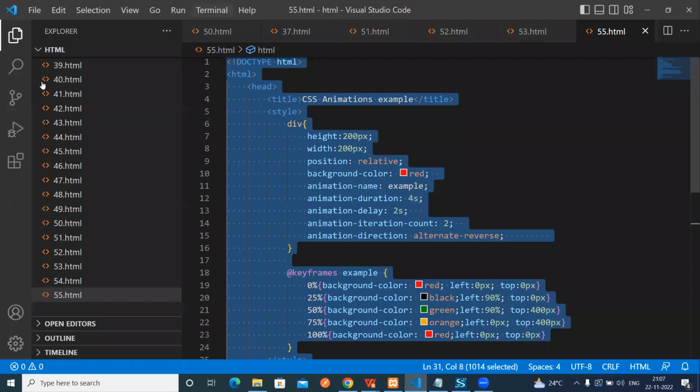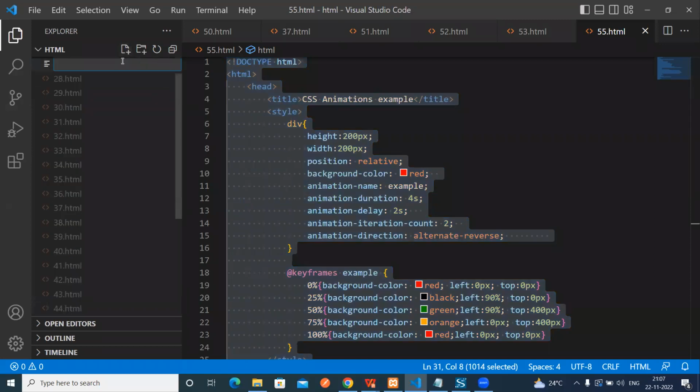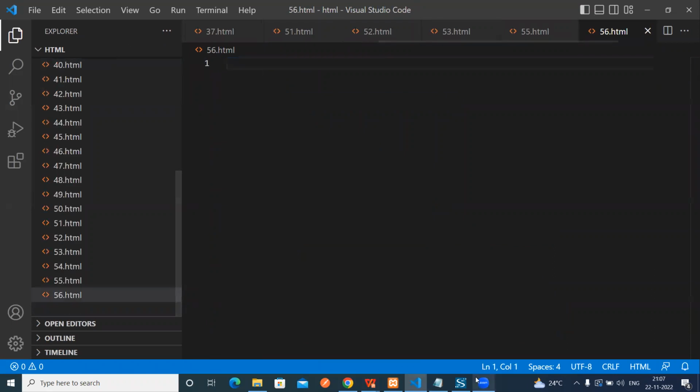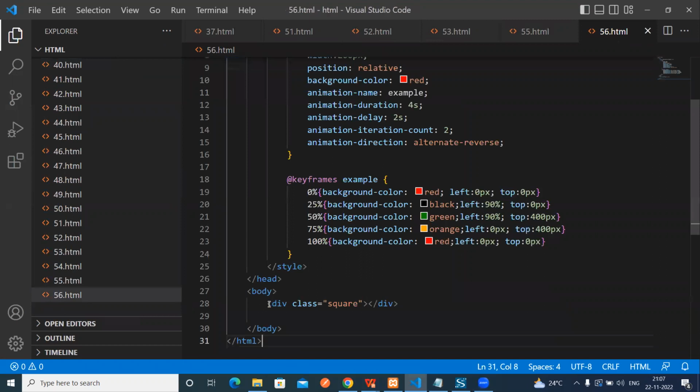So finally we have another example, animation speed. If we are having multiple divs, I'm creating another example, 56.html. Okay, so copying the same thing. So now I have multiple divs to see the timing functions, how much speed difference there is.